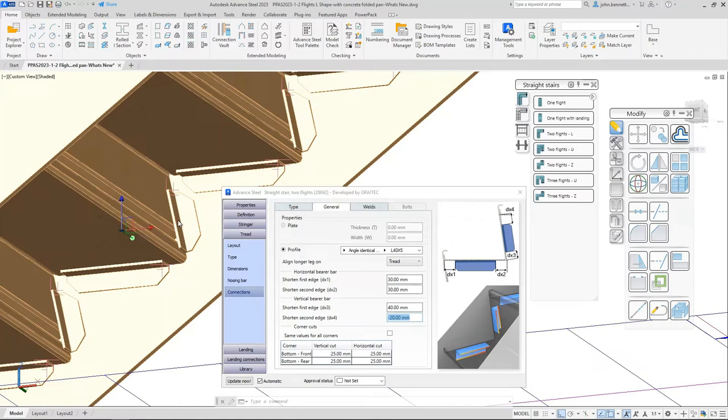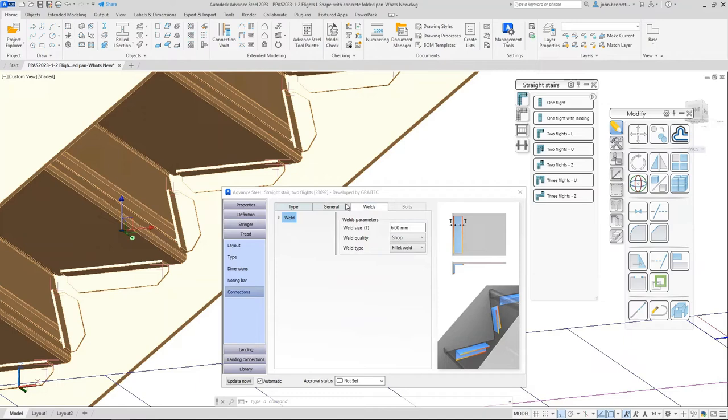Also, you can chamfer the corners or notch the corners off, do a corner cut, which is a standard option within Advanced Steel, so that's introduced into the dialog here as well. Obviously, welds tab is available as well under this. So just coming back to the type again, so I just want to come back into the main drop down list here, and we have the third type that we've introduced, which is a folded bearer arrangement. And in this case, we're going to introduce a folded plate or a folded section.